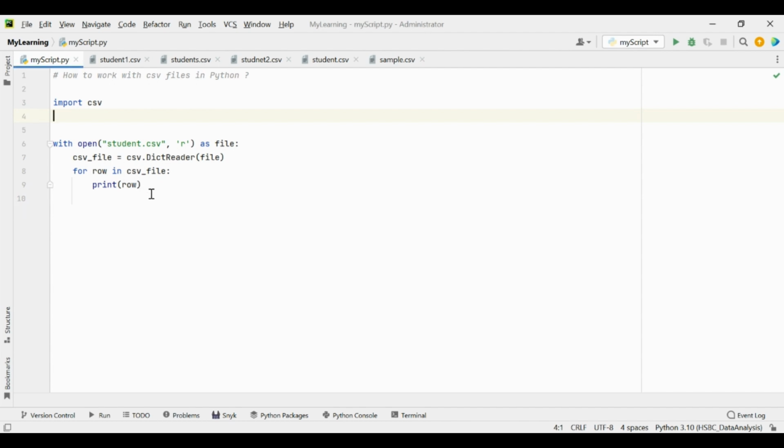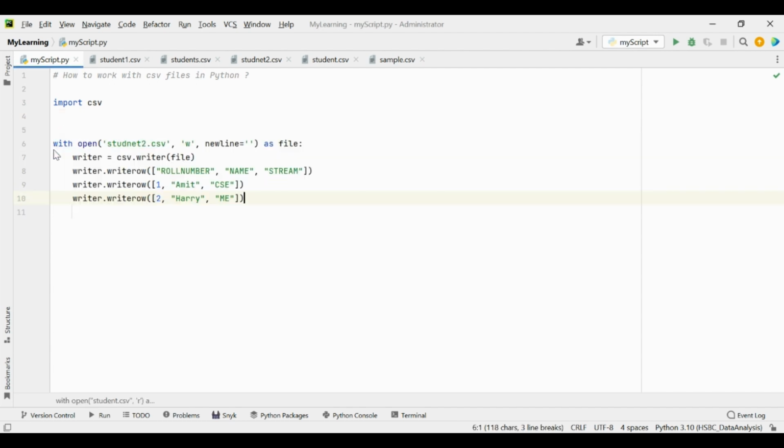First of all, we'll open the file in writing mode here. student2.csv is my file, and then let's delete this newline. I will tell you what this means, and then csv.writer. We'll call this method to make a writer object. This will write the data into the file.